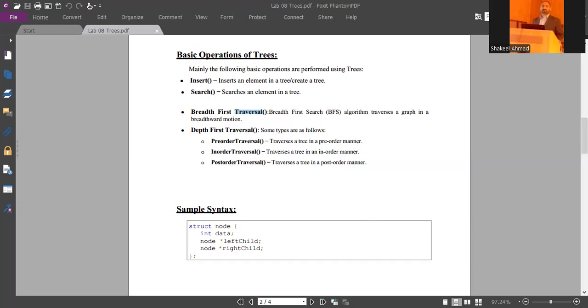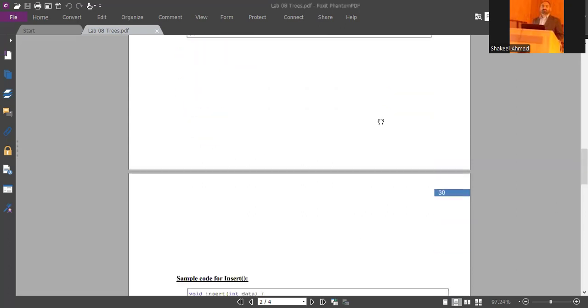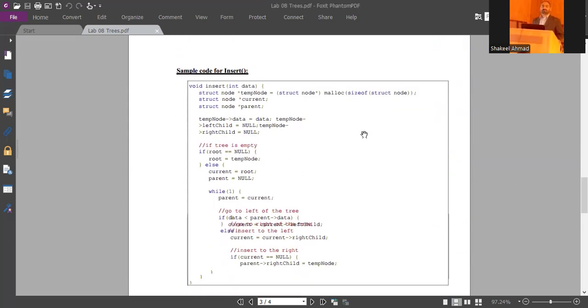So the lab also includes some sample syntax for the insert operation. What's the basic logic there? Well, without getting too deep into the actual code. Sure, so the key to inserting is comparison. You start at the top of the tree, the root node, and you compare the data you're inserting to the data in that node. If the new data is smaller, you go to the left subtree. If it's larger, you go to the right subtree. And you keep doing that.